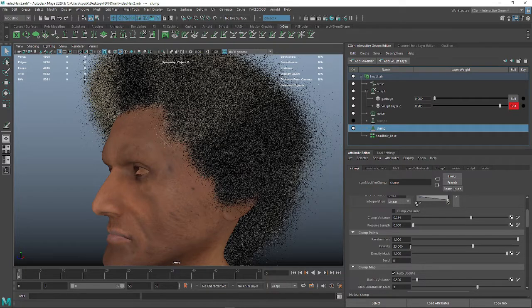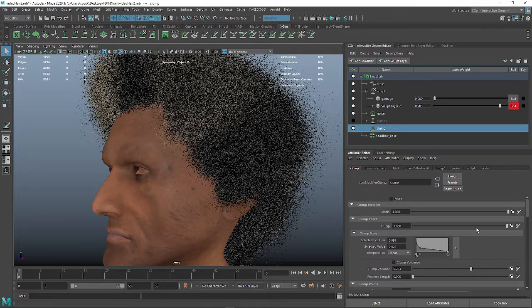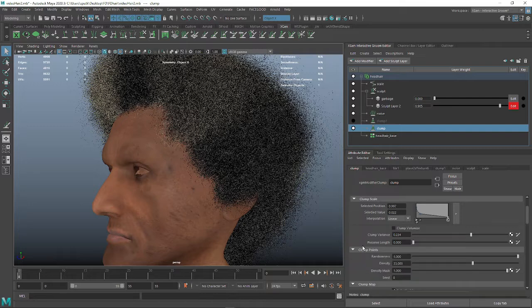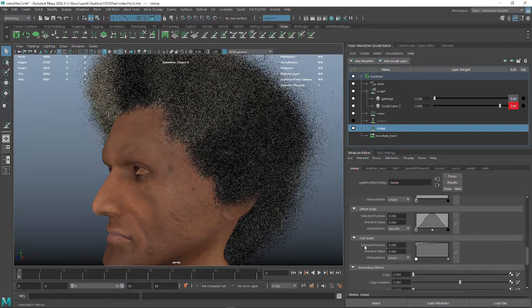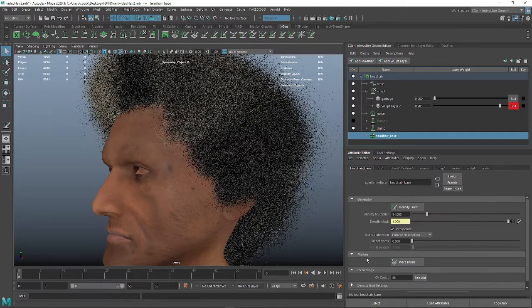So I never would have thought to put that up at 33. Clump variance is kind of nice. So I used to just turn this down. I never got my clumps in order. They were always ugly. And then cranking up the CVs is essential.